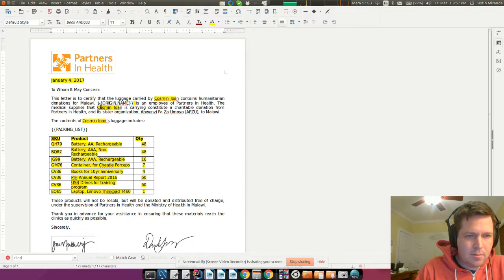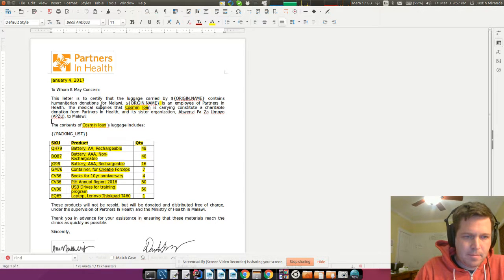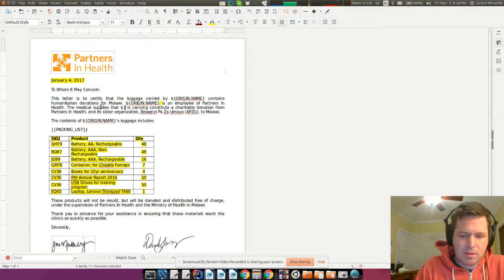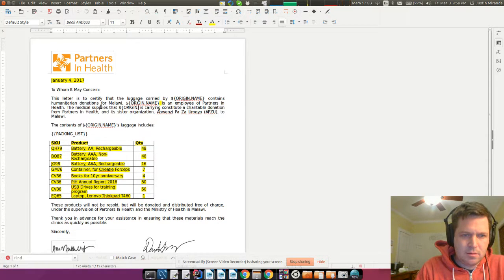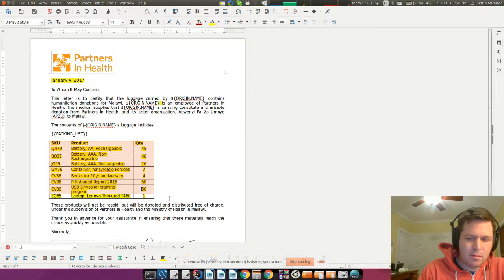Actually, this needs to be a variable. You can kind of think of this as like a mail merge, I guess. The reason I'm not copying and pasting is because it can break the variable substitution if you do it that way. Let me get rid of this.